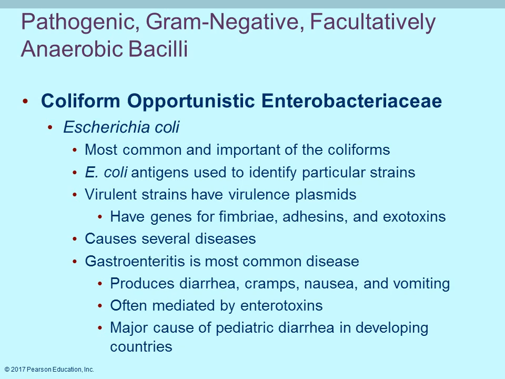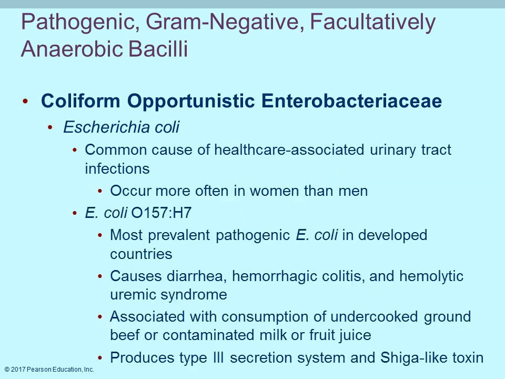One of the big ones is gastroenteritis. And this is where it's in the wrong location in the intestinal system and it's producing enterotoxins. As a patient, what do you end up with? It's what we sometimes refer to very politely as intestinal distress. You will have diarrhea, you'll have cramps, nausea, and vomiting. In some places, this is fairly common in children. The pediatric diarrhea is often caused by E. coli.